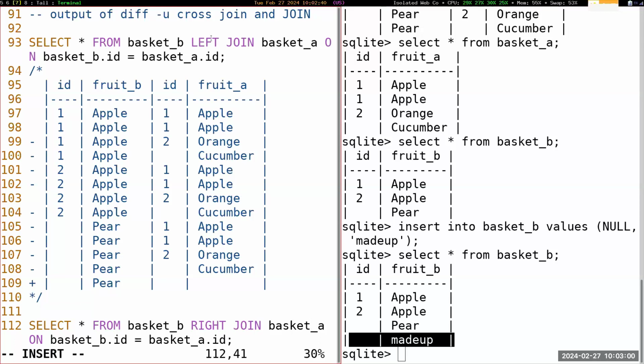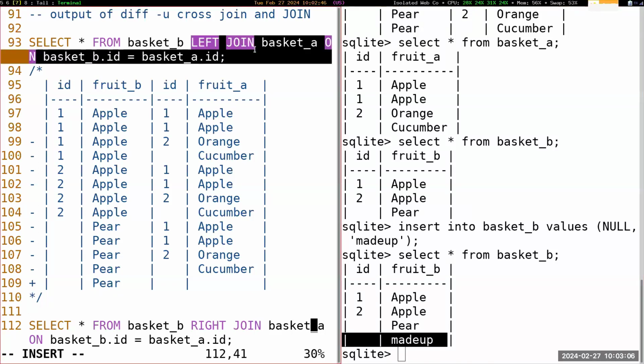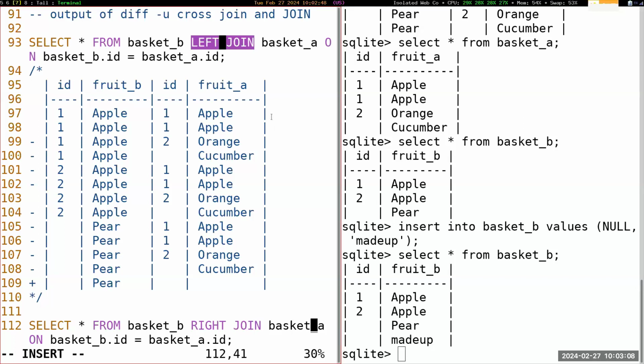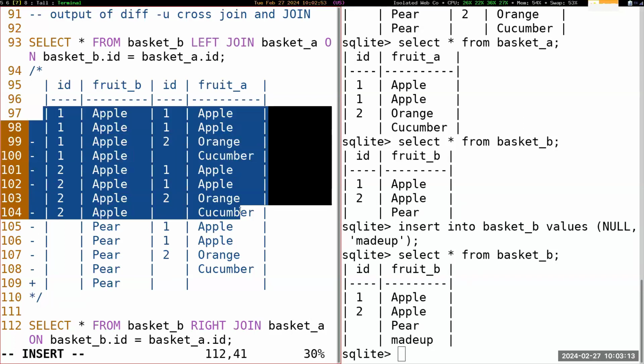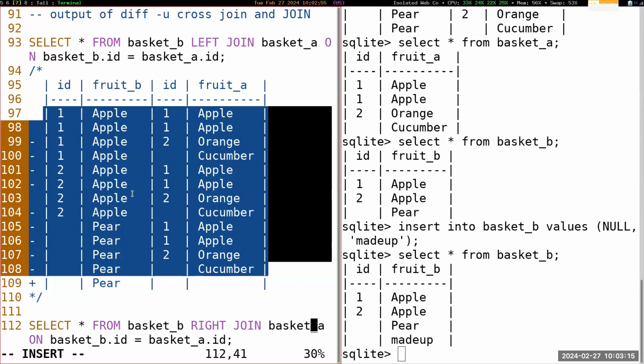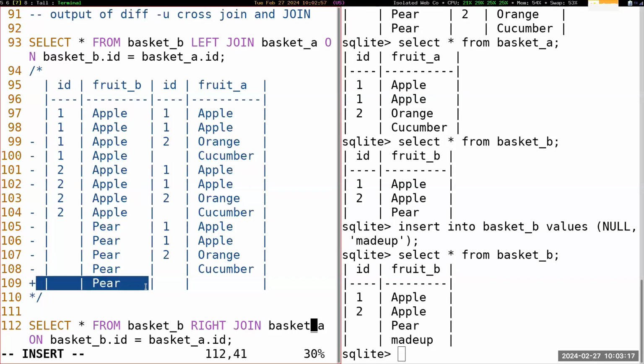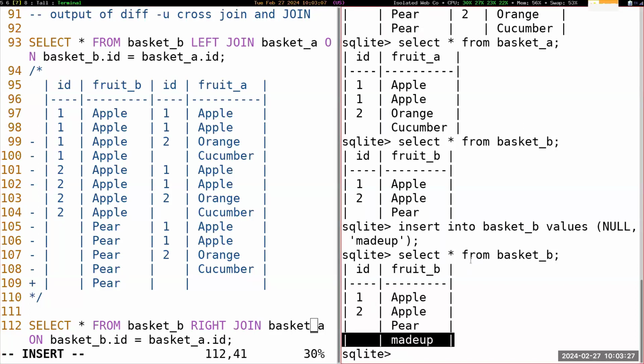That means when we do the outer join, this row is never part of the inner join, so it's always something that we have to add as part of the left join procedure right here. Because again, the left join procedure is first do the cross join, then do the filtering like an inner join, then add any extra rows that were not appearing in the inner join. And so because this will never appear in the inner join, it's always going to have to be added extra, no matter what is in basket A.